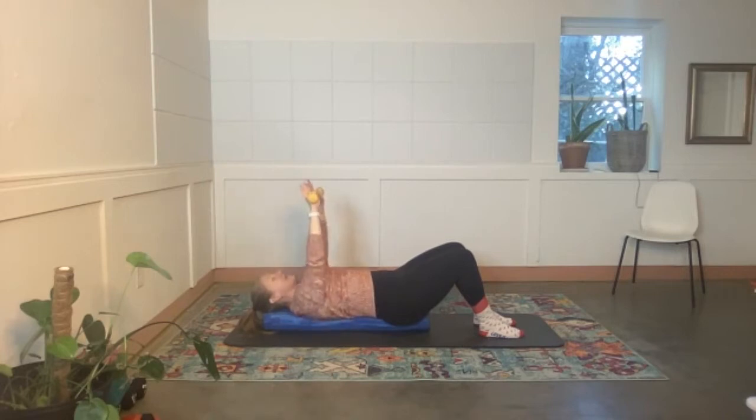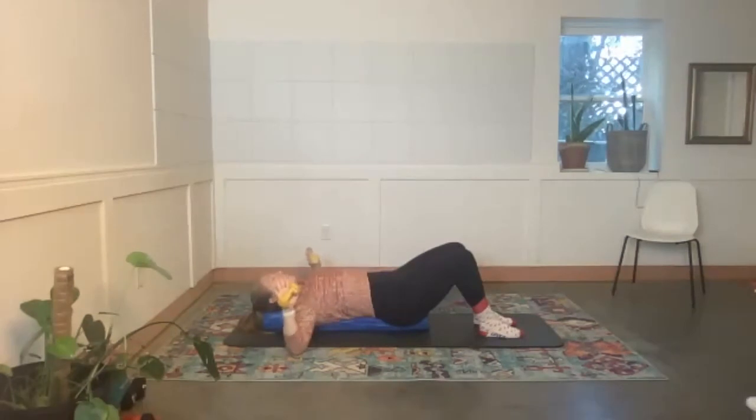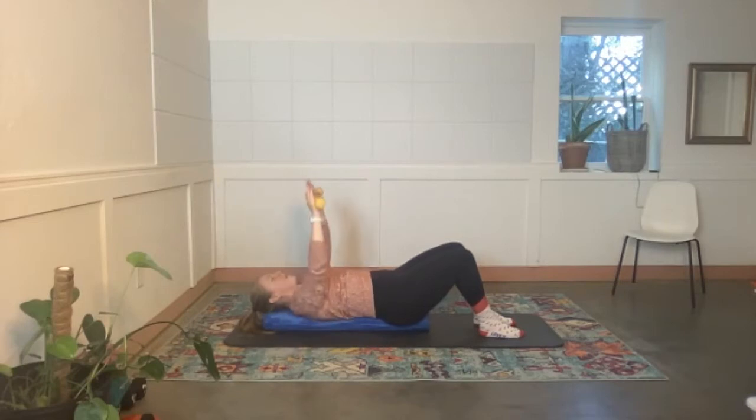And for me, this is a good little massage for those muscles in between the shoulder blades, which makes me happy along the way. Feels good. One more, and now come on up, and we're gonna change this a little bit. Palms facing one another. Soften your elbows like you just made hug arms, like you're gonna hug around a big ball or a tree. Keep that shape as you come out and come on back in.